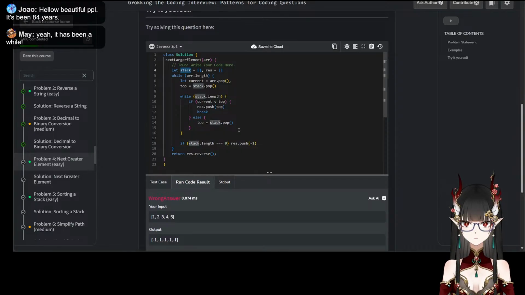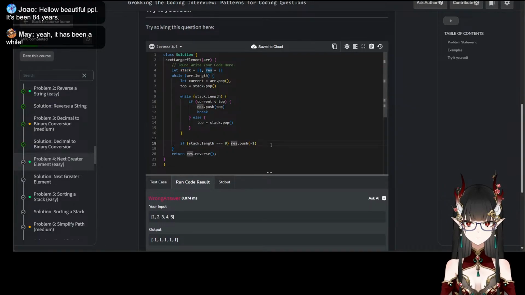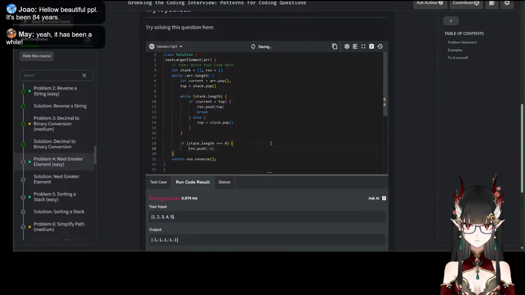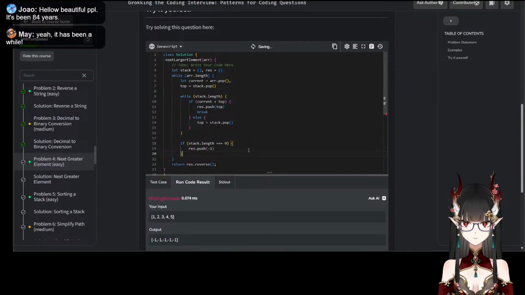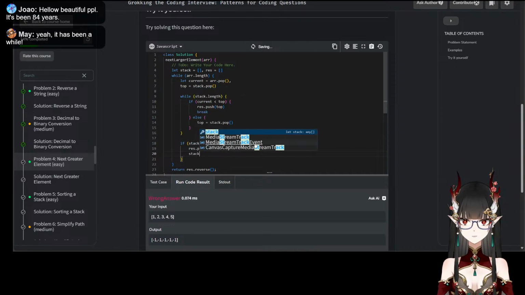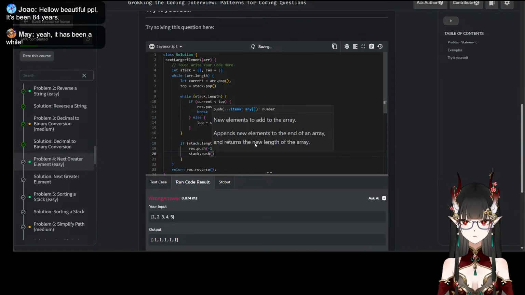Because we are not modifying the stack here. After we push the result, we should also stack.push whatever the current number that was popped.